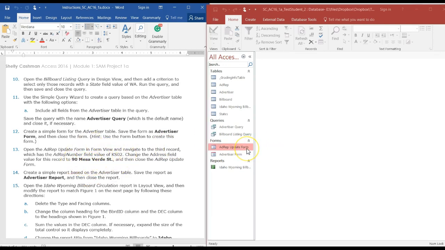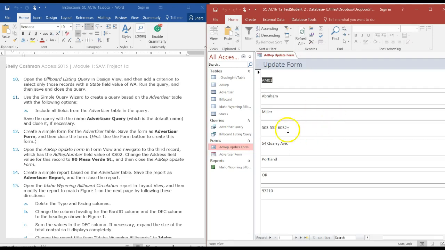All right, so let us open it in form view. Right click. I think it gives me only 2 options. That means if you double click on it, it opens in form view by default. Just double click on it. So this is the form view, and you can check by clicking here. You see that's the form view. So I'm going to navigate to the third record. So I'm at record 1, 2, 3.